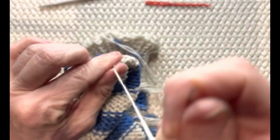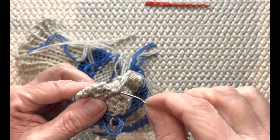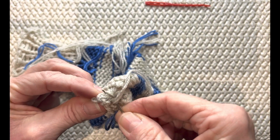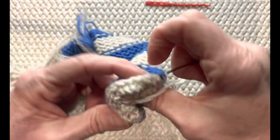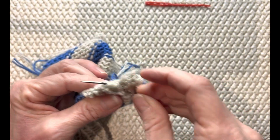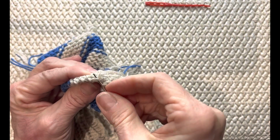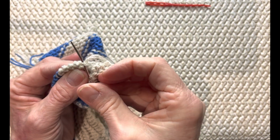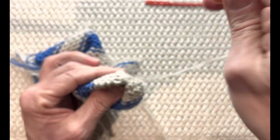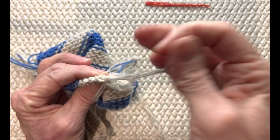Okay, and then I'm going to just go around. I'm only going to go around this toe, that first row of stitches. I'm going to go around once. A little bit more here. See, just that first row of stitches. Bring it around and pull it. And then I'm going to take 1 or 2 of those strands. I've got 2 there. And I'm going to tie a knot because I don't want a big knot on my toe. So I'm just going to take just 2 strands there, and I'm going to tie a double knot.